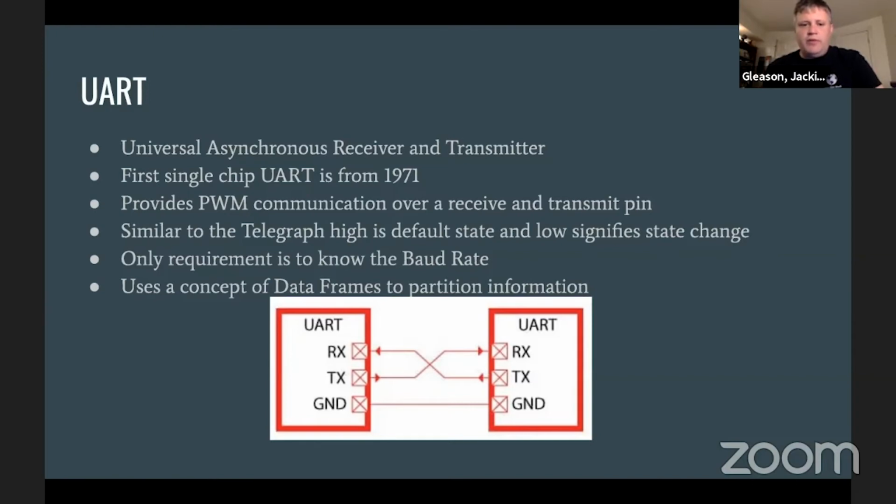But again, this is all based on a baud rate. That baud rate is what that cycle time is. So what's the time between the beginning of that wave and the ending of that wave, right? So you have to understand what that baud rate is, or you won't understand how to communicate within this serial environment. It's interesting because a lot of these things, especially sensors, they use what's called a telegraph high.